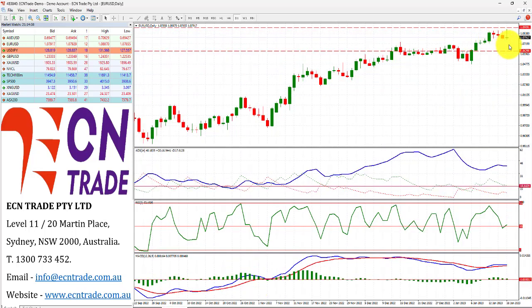The euro got very close to its objective of 109.40, 65 area, but found the rejection quite heavy and ended in a gravestone doji. This is somewhat negative and therefore could see a little bit further to the downside, and that is towards the region of 107.45, 65. The key area, a break there would give further scope to 106.30.